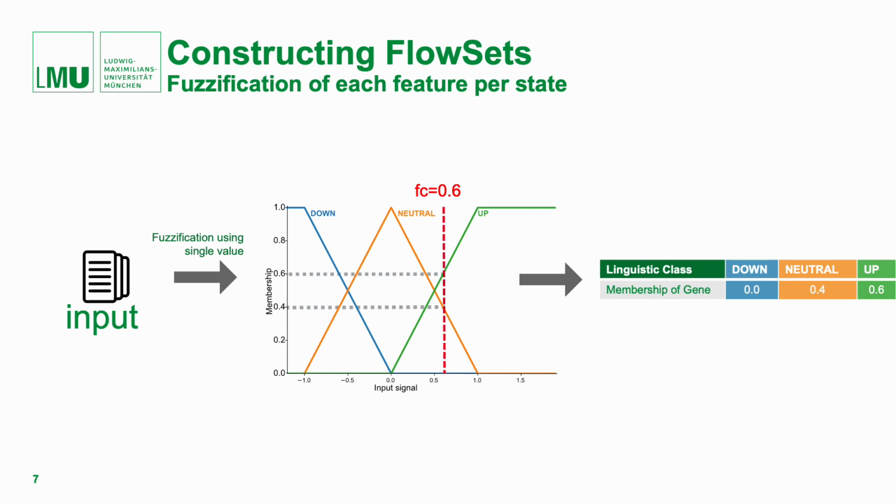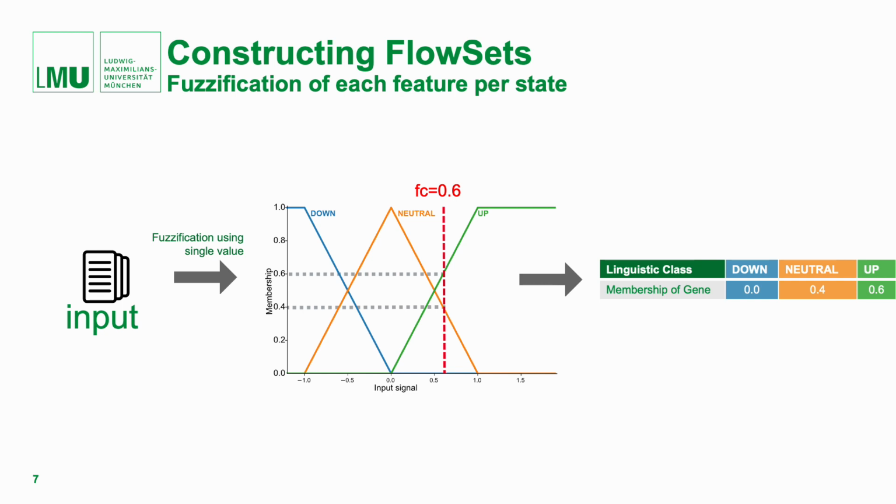This way, we avoid the problem of thresholding pretty much and are able to represent rather inexact measurements in an easily understandable way. We take our input, in this case fold changes, and fuzzify it through a user-given fuzzy concept. Here, for fold changes, we normally have the linguistic classes downregulated genes, neutral regulated, or upregulated genes.